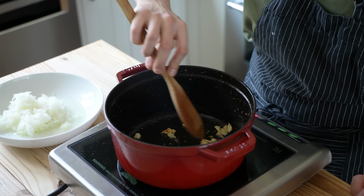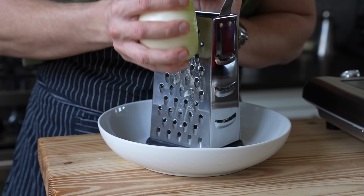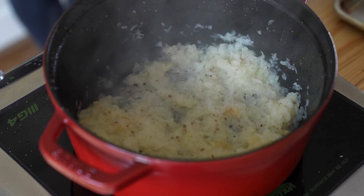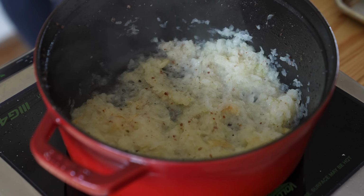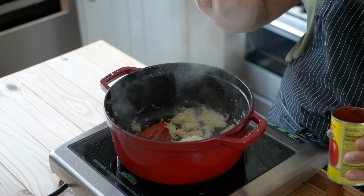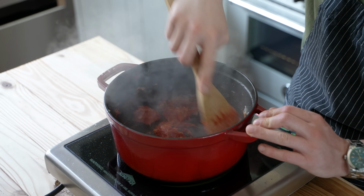Let those cook for 2 minutes or until they begin to turn golden, and then add 1 sweet onion that's been grated. Then all you gotta do is cook that until most of the liquid has been sweat off and the onion has turned translucent. Then add 1 6-ounce or 170-gram can of tomato paste, toss that together, and cook until the tomato paste begins to stick and caramelize.